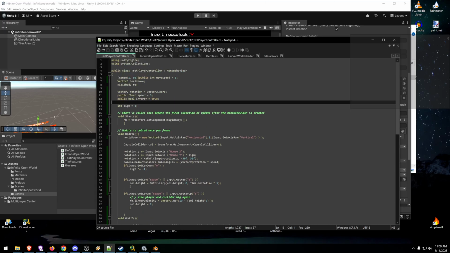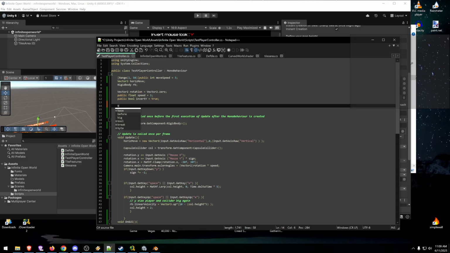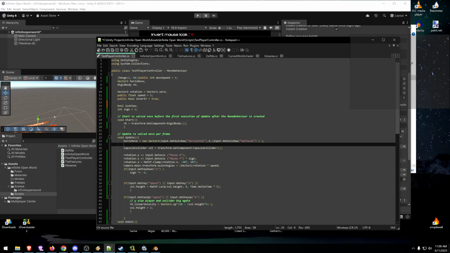We should have a different bool as well. Bool ISO view is off per default. Good.